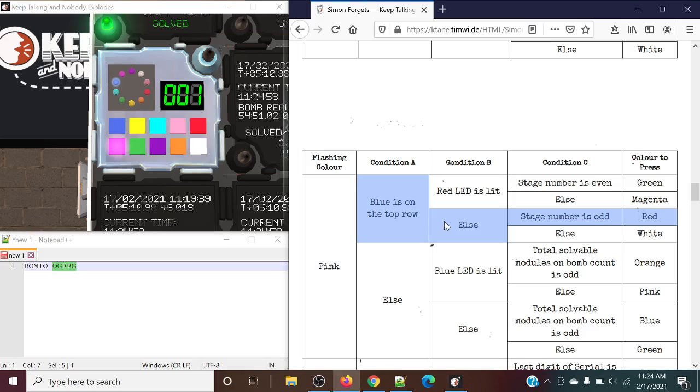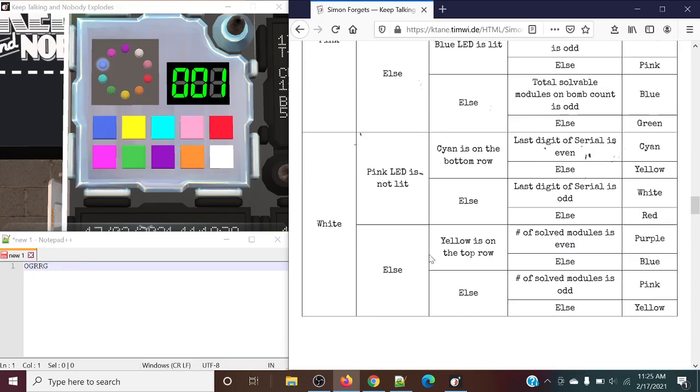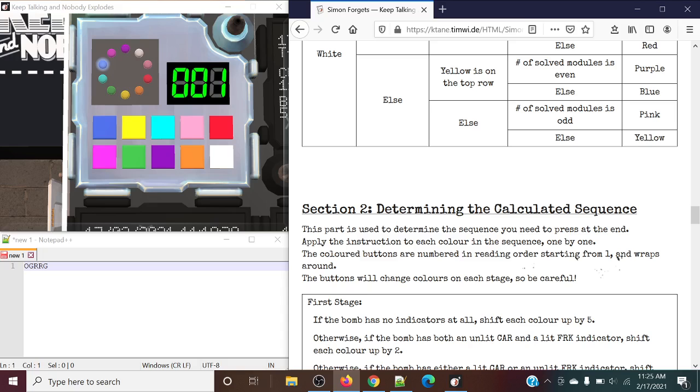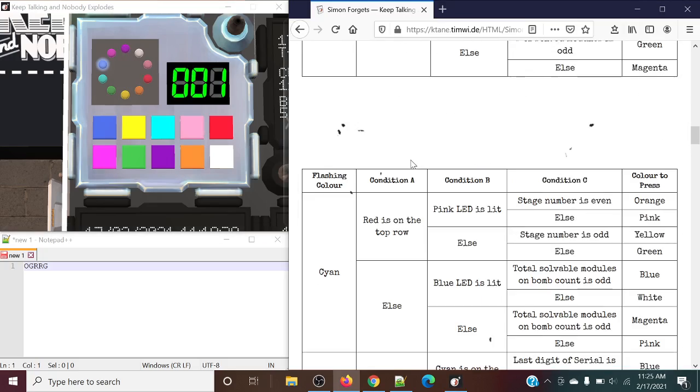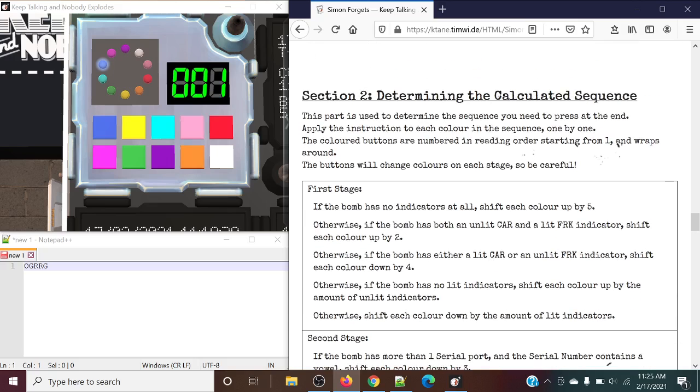But there's one final catch that we must do before I do that. And it's very important that we get this work done when the stage is there. So we're going to get rid of the notes that we received from the module. And now we're going to go down here and determine the calculated sequence. This part is used to determine the sequence you need to press at the end. So not only do you need to calculate a sequence for the stage that you are currently on, you need to calculate for each stage a final sequence at the end. What's very important about this, and why I'm doing this now, is because the buttons will change colors on each stage, so be careful.